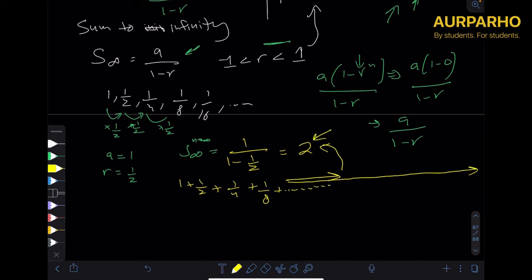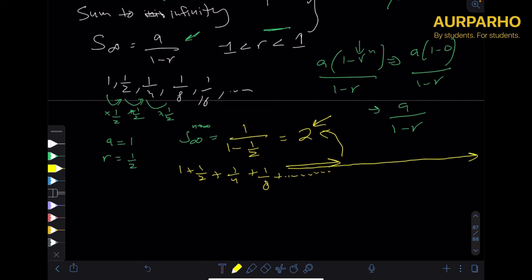And if you're coming across this the first time, it might sound a bit weird that you're adding an infinite number of terms. How can you get to a fixed value? Shouldn't it always increase? But what you'd have to agree with is that the terms are getting smaller and smaller, and as you're increasing your number of terms, your number is becoming so small and it's contributing very little to the total sum.